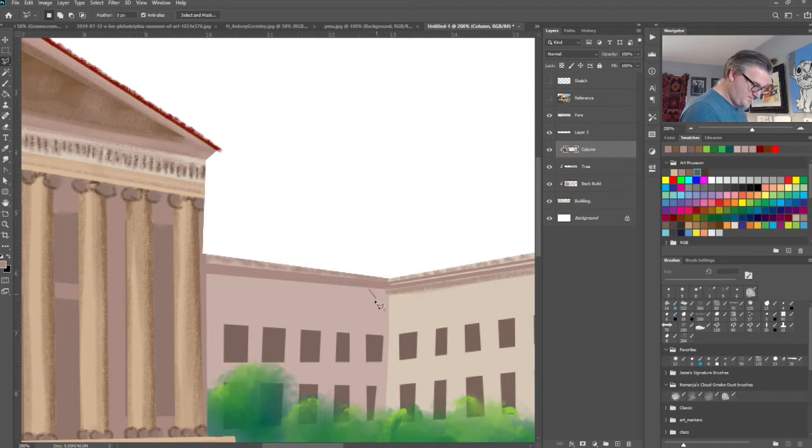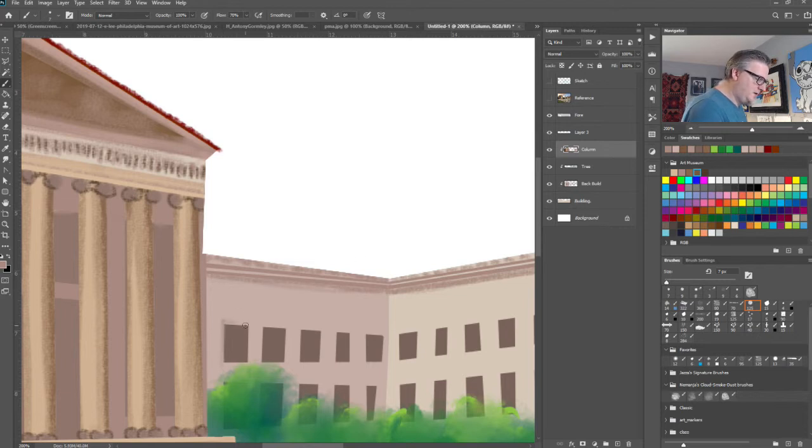Now I need to put the highlight in. The highlight needs to be this color though, right? So we're going to select that color. Hey, where'd you go? There you go. We're going to select that color and fill it with that one, because we don't want it to be the too light one. All right. And then we're going to select that. Let's try that again. All right. We're going to get that dark color.